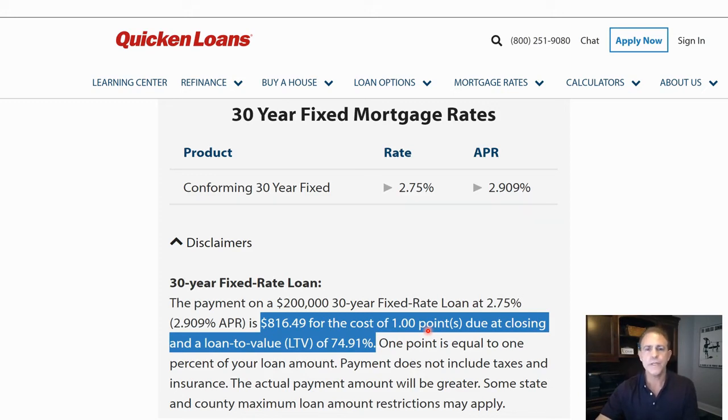When you see a lender advertising a point: one point means one percent, two points means two percent. So one point on a $200,000 loan is $2,000 in extra closing costs. You can bump the rate up and take less cost, but online advertisers want to show the lowest rate. The difference in payment between 2.75% and 2.875% on a $200,000 loan may only be $15 a month — so paying points may not make sense if you want to avoid high closing costs. Also, that advertised rate requires 25% down. Online, banks are always advertising the unicorn — most people won't meet those qualifications, and even if you do, you may not want to pay the extra cost.